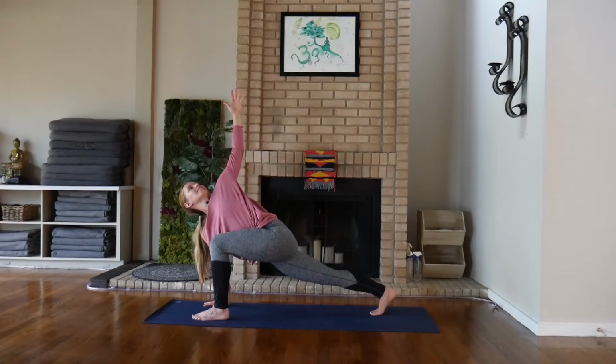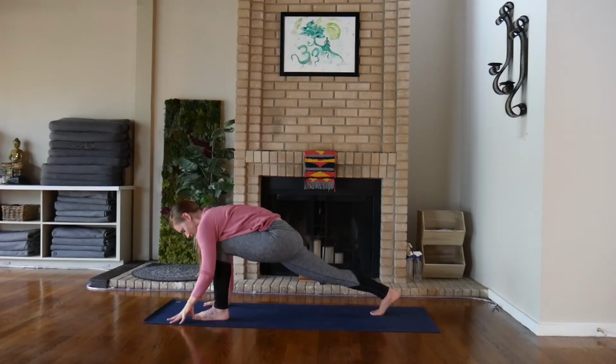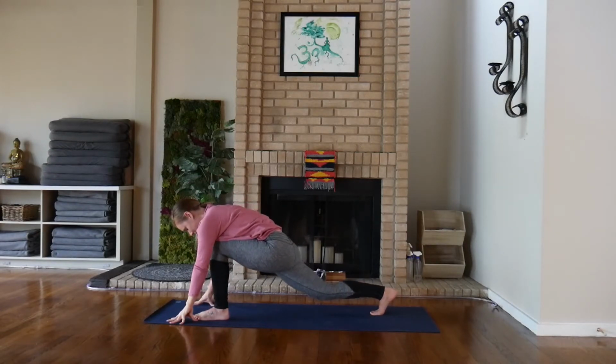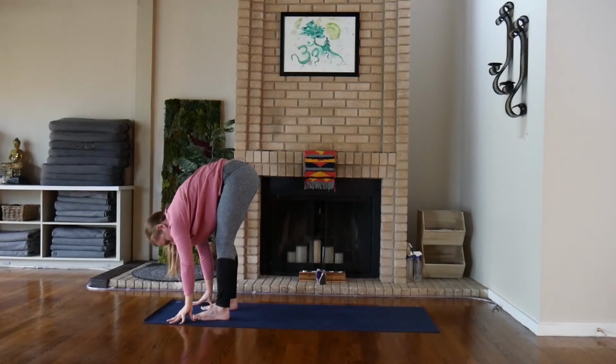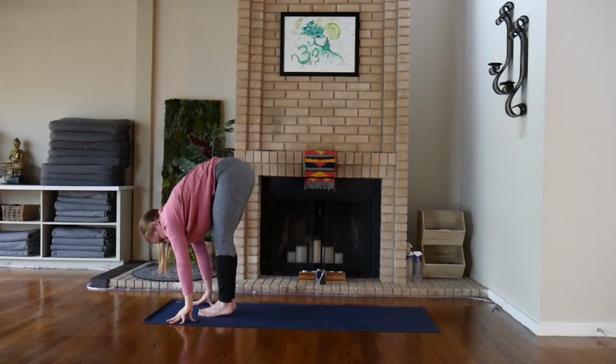Still opening across the heart, so our shoulder blades still squeeze together behind the back. Inhale here. Exhale, left hand comes down. We'll just step our right foot up to meet our left, coming back to our forward fold. Resetting the feet for our next round of Utkatasana.